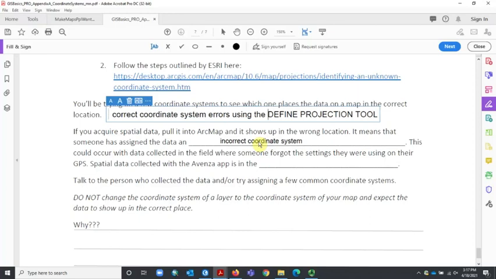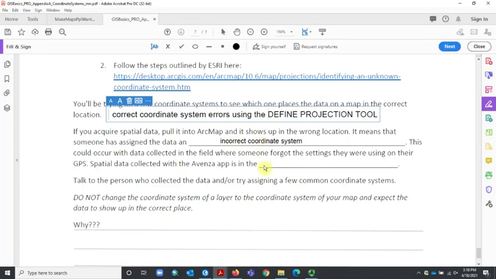It could be you got something from an agency and it was an older type of file type I think we mentioned earlier called a shape file, and the coordinate system is defined within a projection file there, and so if you lose the projection file, you can lose the coordinate system for a data set if it's a shape file. So that sort of thing can happen.